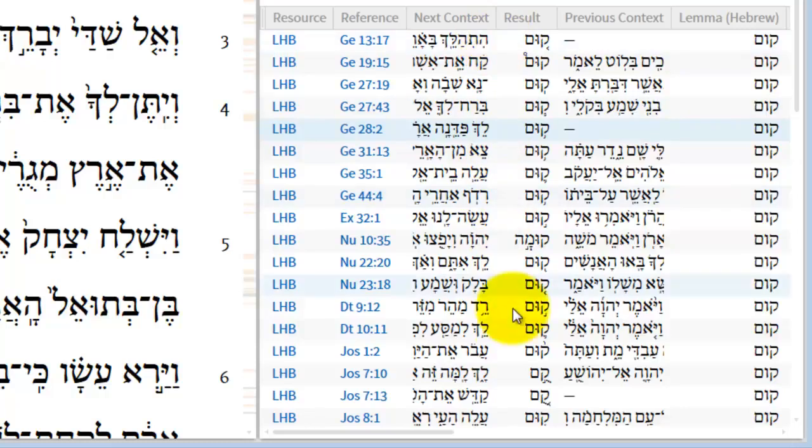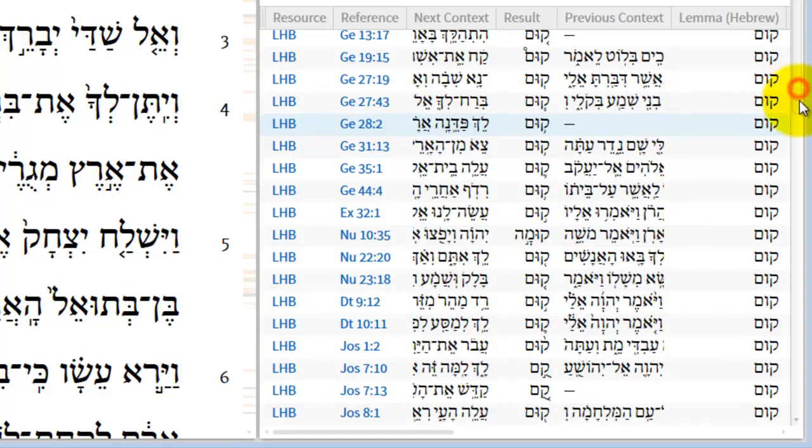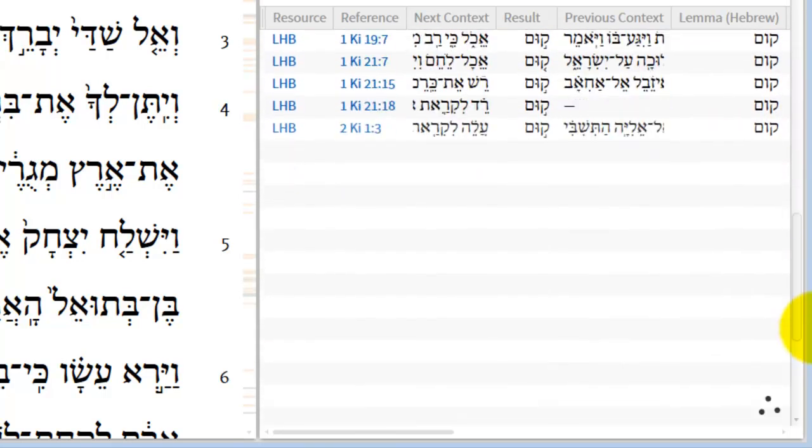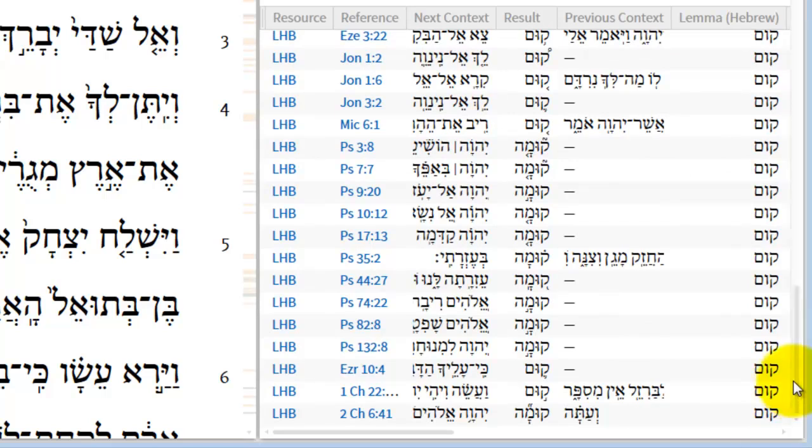We could scan this and begin to derive more information from this search. Not all of the hits appear on this particular panel. You can see that there are quite a few more, and they come into view as we scroll down, ending with 2 Chronicles.